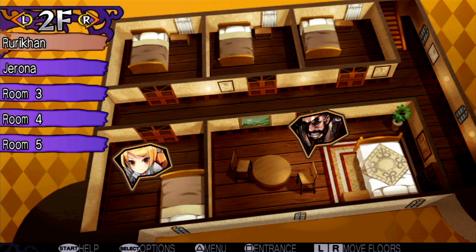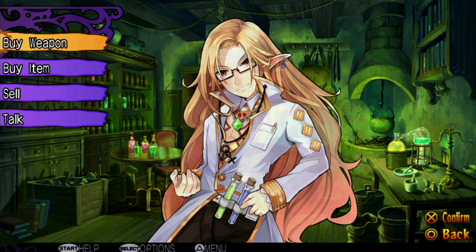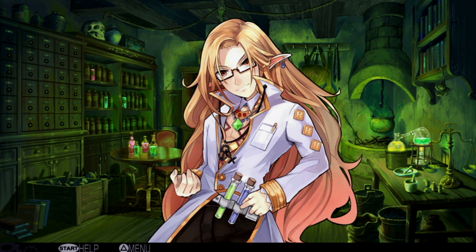We had a quest to go to the elf guy who apparently was going to give us an item. The elf guy is in the item shop, so let's go ahead. Give me the artifact.